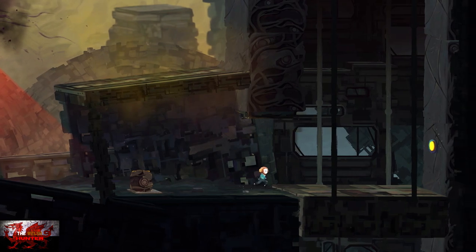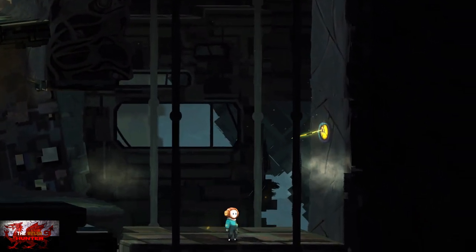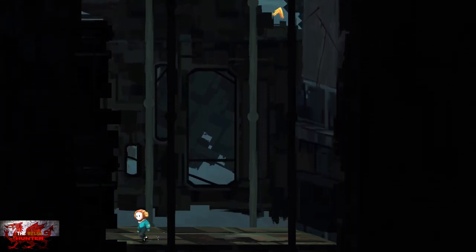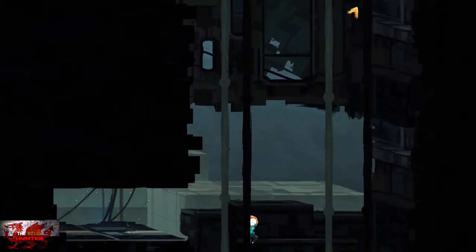Push it on the switch. Door raises. That's the one. Right, now we're going to use our stick to stick it in the yellow button. And then on the left-hand side, just keep on going to the left because there's going to be the second memory cube right there. So make sure to grab that one.